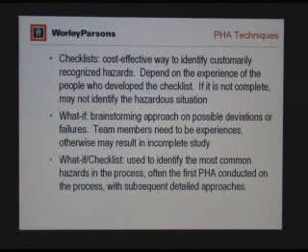It can be used to identify the most common hazards in the process. Often being used in the first PHA conducted on the process, but then will be followed by some detailed approaches like HAZOP or something. And a lot of times when we just have the PFDs, process flow diagram, without the detailed information like P&ID, we'll go through the what-if and checklist to see if the process is safe.